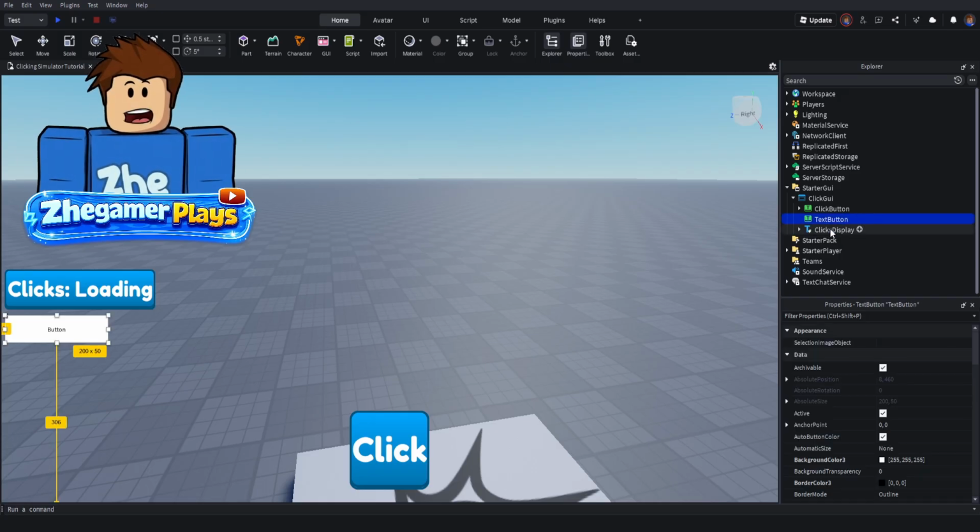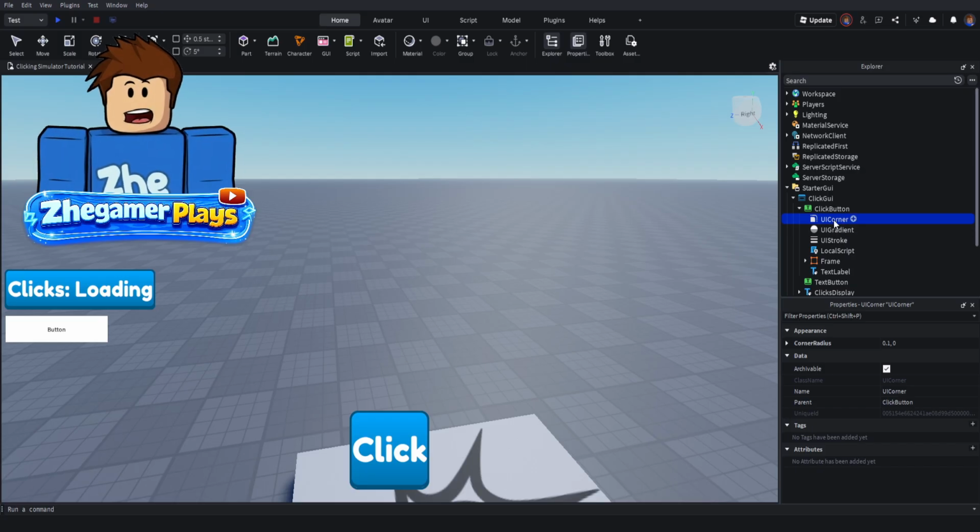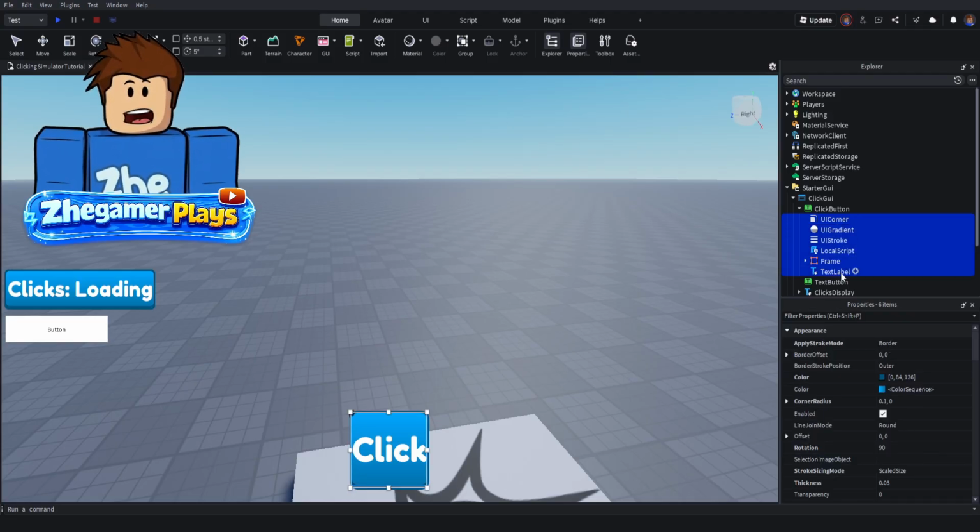Click the text button, open up your click button, click the first instance inside of your click button, hold shift, click all the way down to the lowest instance you have.